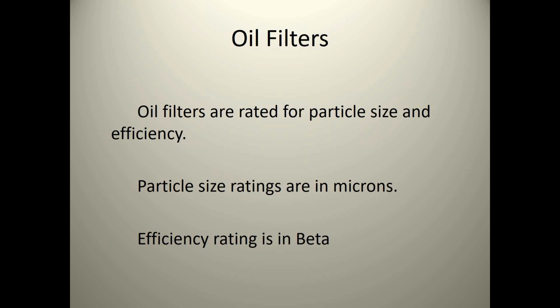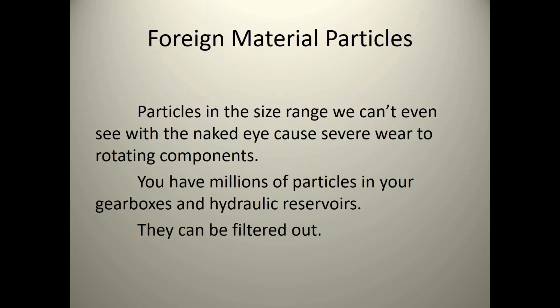The particle size is always going to be in a term called microns, like we've been talking about. The efficiency rating on our filters is always going to be in a term called beta. So particles in these size ranges that we're going to talk about, we can't even see them with the naked eye, and they're going to cause severe wear to your components.